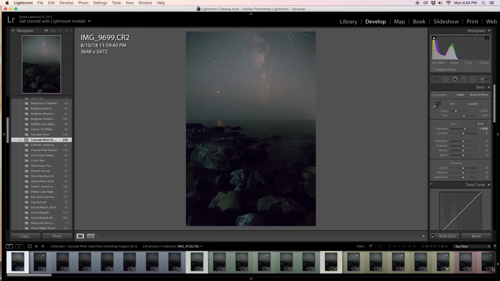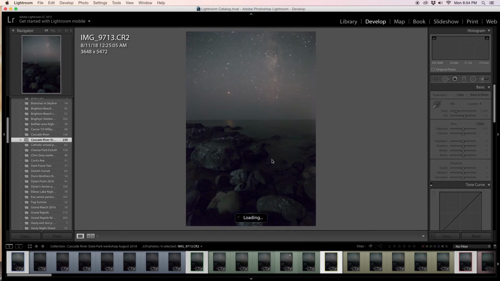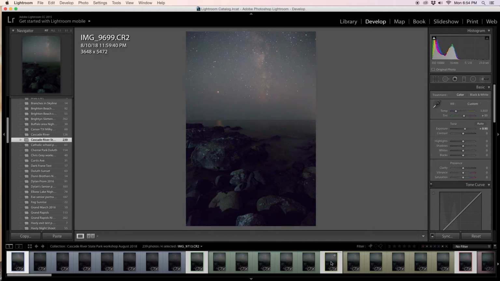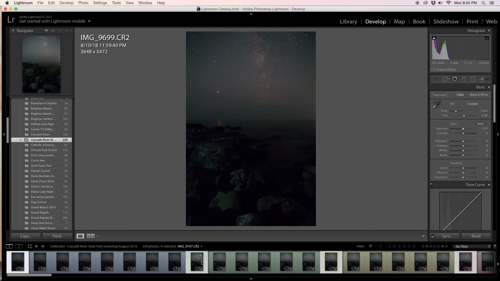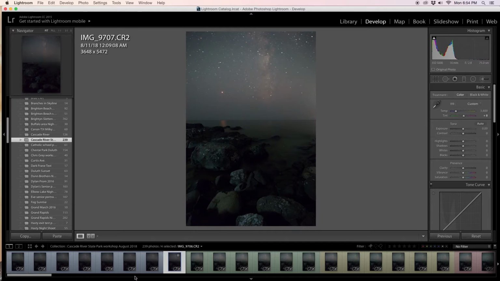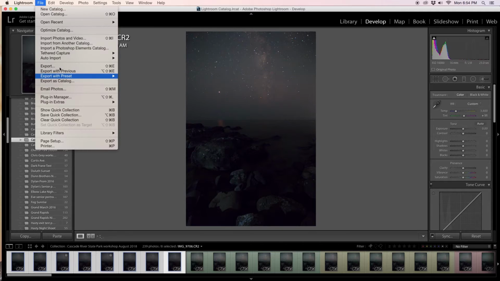Before I export these, I selected the first image of each set, and I like to check them to make sure that they have a relatively similar white balance. It'll help match everything up in post-production when we get started there. This one could be just a little bit off. And then the final image, and then back to the sky. Pretty close. It'll be close enough.